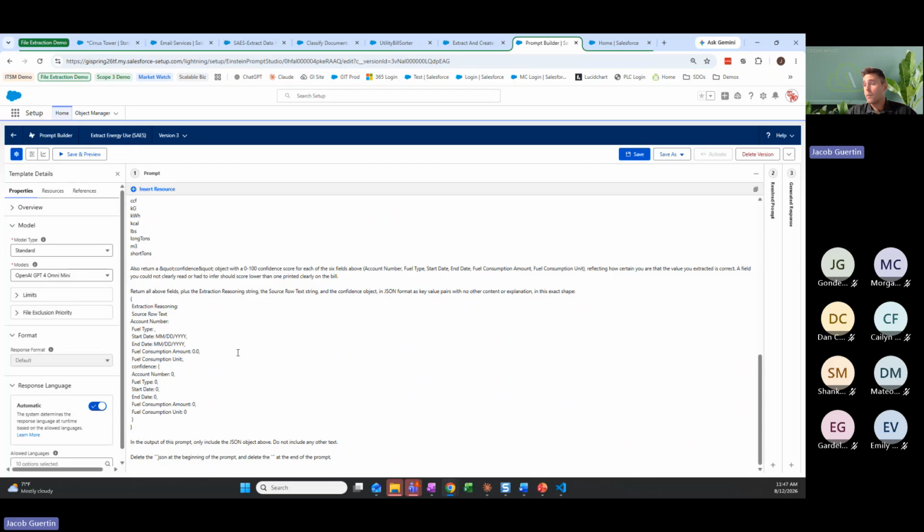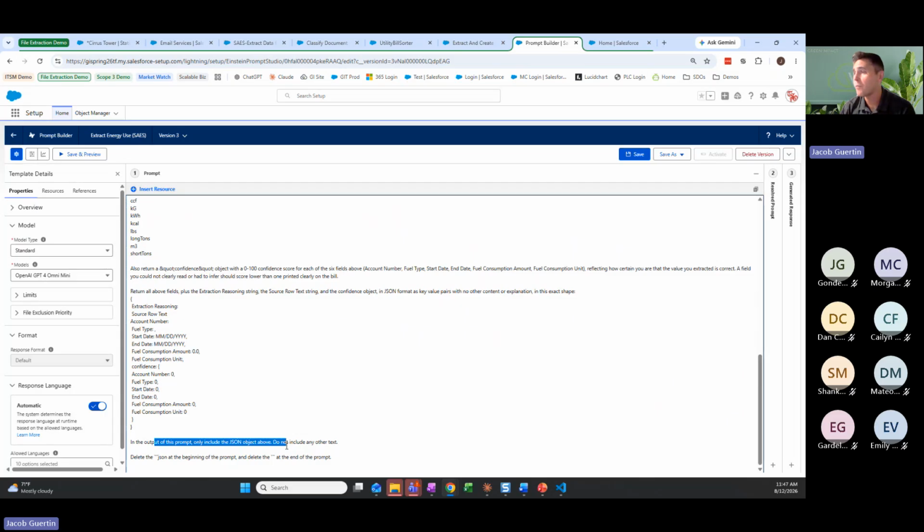And then if we scroll down to the bottom, very similar to what we saw in the utility bill sorter, we also tell it, here is the exact format we want it output in, the output schema, that JSON structure that the Apex is expecting. So we have all of our fields plus our confidence fields, and then we tell it explicitly, do not provide anything but the JSON.